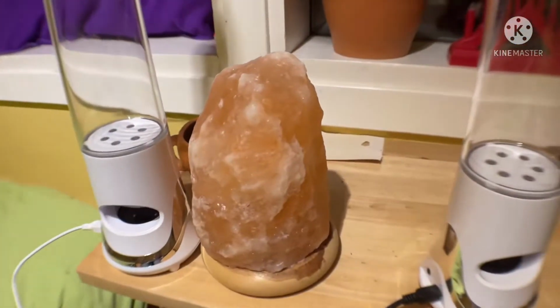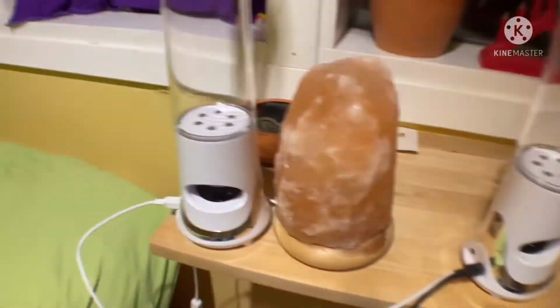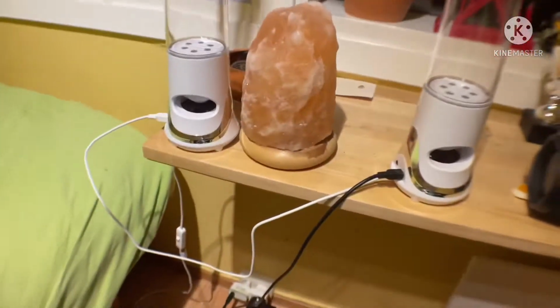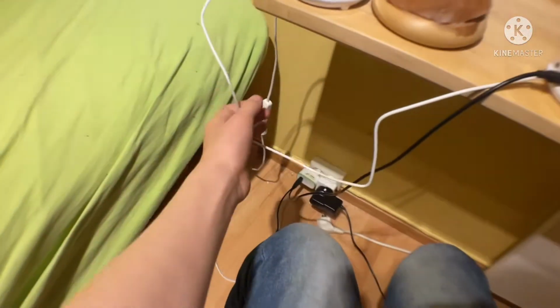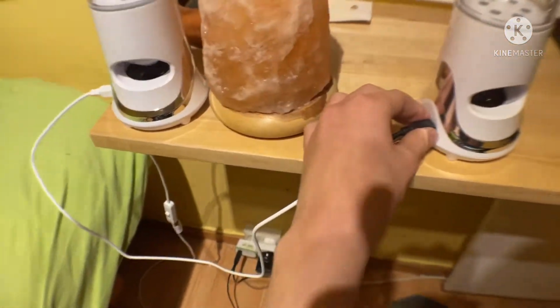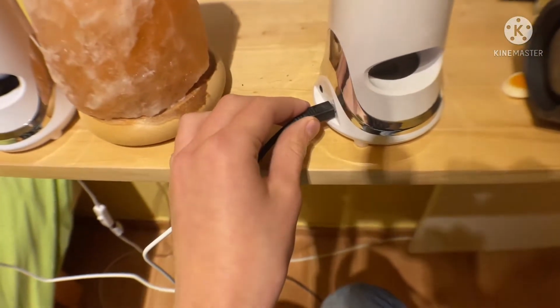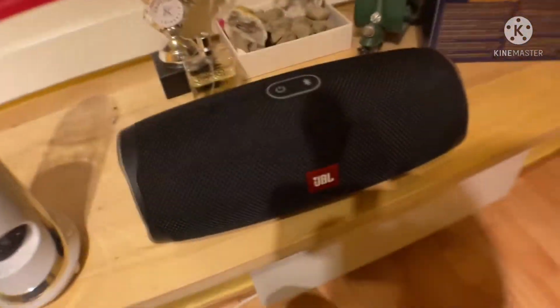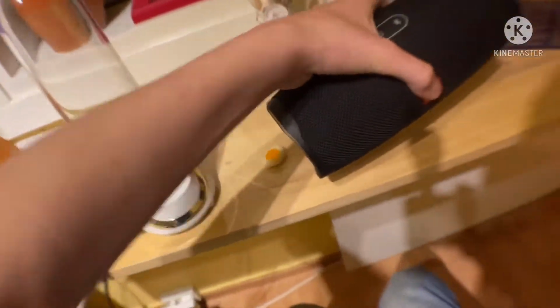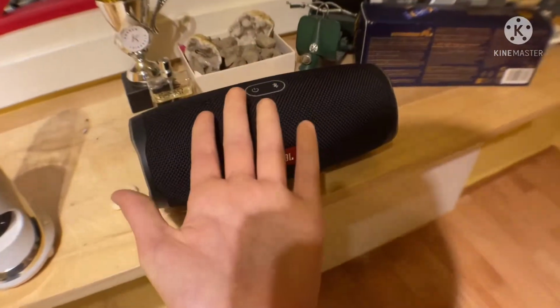My salt lamp here is getting kind of in between them. So yeah, we have a cable with whatever USB this is, and more cable with whatever USB this is, and a second USB-A port. But this just needs your phone, basically, or whatever computer or device you're using.